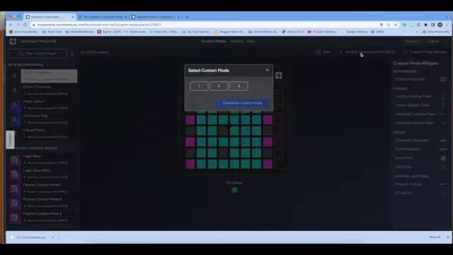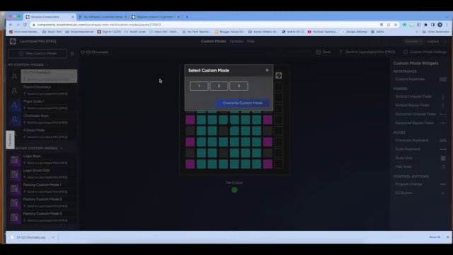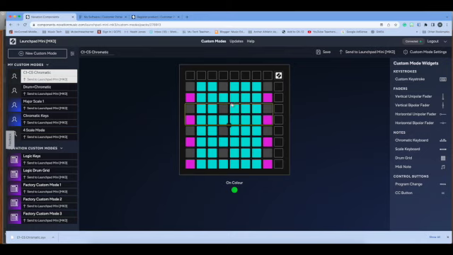If I'm going to send it to my Launchpad Mini, this is what's going to happen. So if I click Send, it's going to give me 3 boxes. Select Custom Mode, 1, 2, and 3. Now those 3 buttons are going to be the custom buttons we talked about earlier, which are labeled on the Launchpad to be drums, keys, and user. So typically with my classes starting off, I will leave that number 1 box to be the drum grid layout. 2 is going to be the standard Chromatic keyboard. So if I wanted to add this one, I can add it to custom mode number 3, overwrite custom mode.